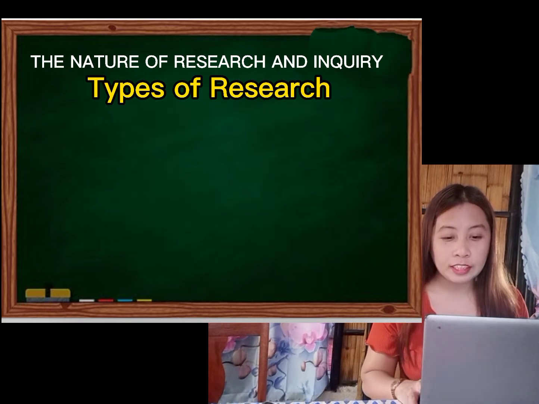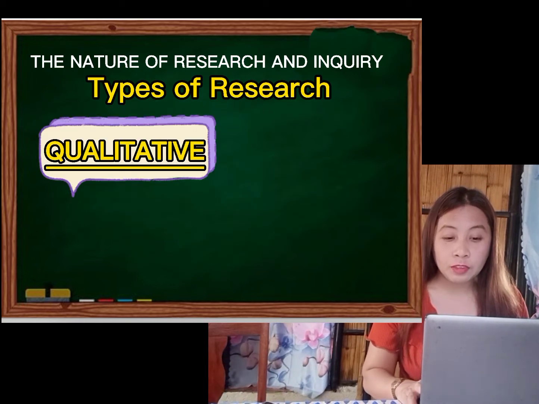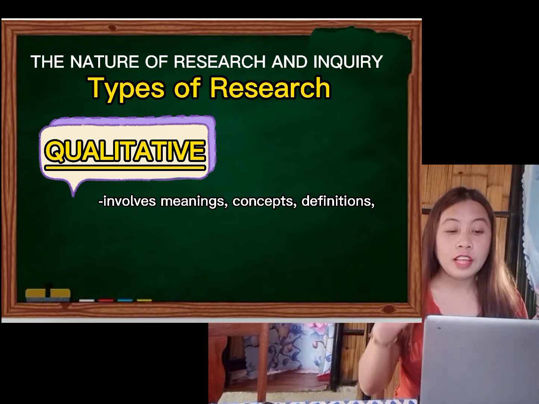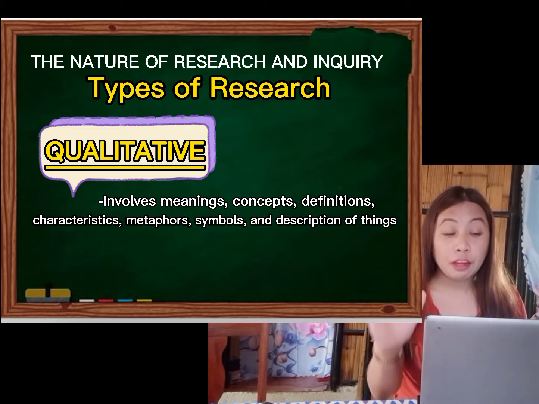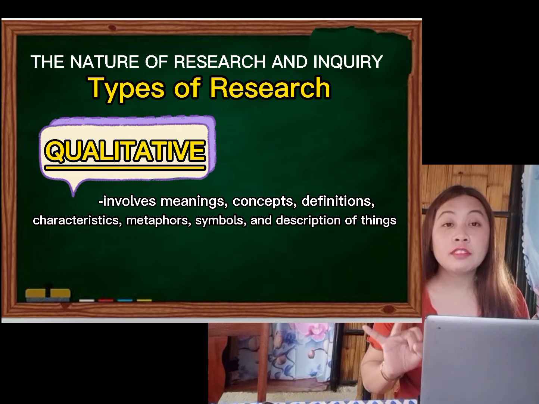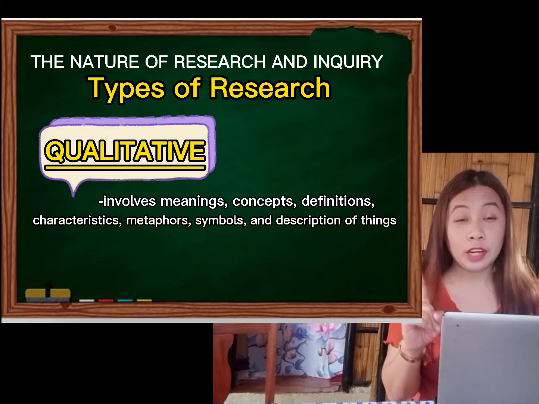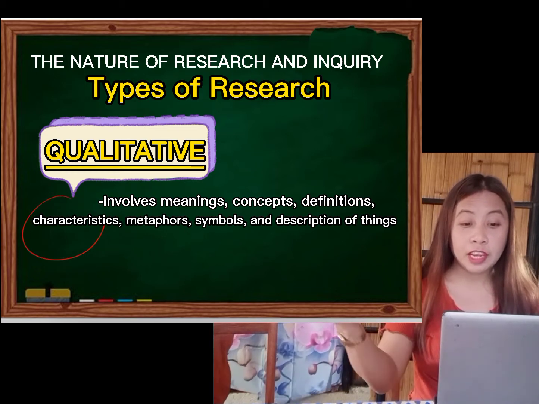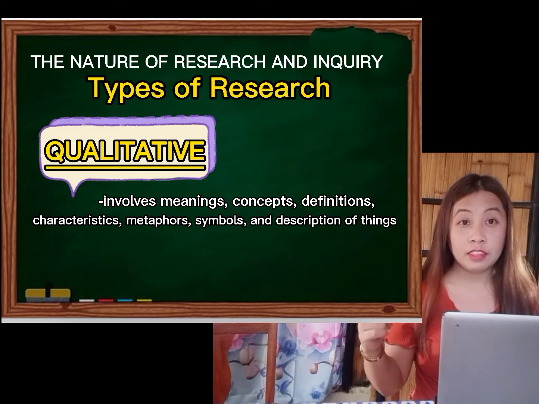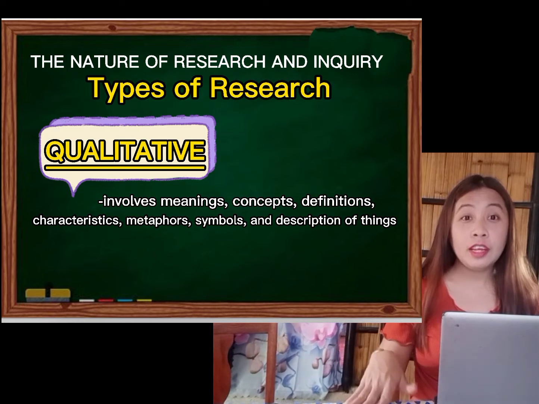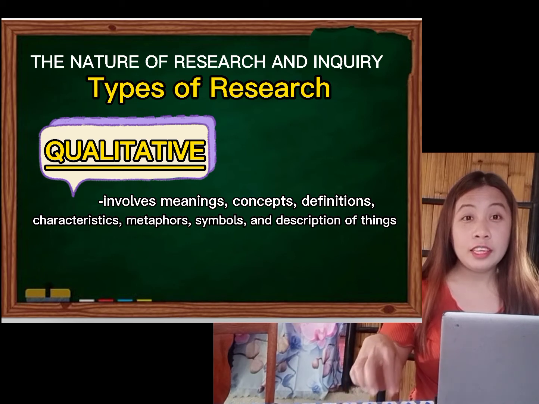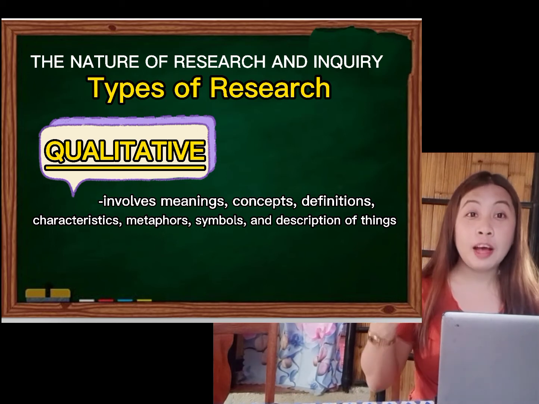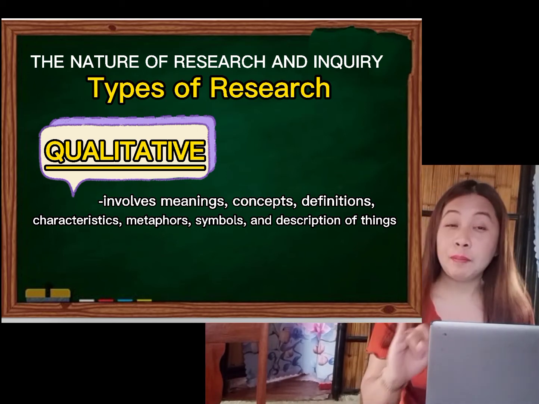Now, proceed tayo sa qualitative. When we are talking about qualitative, it involves the meanings, the concepts, the definitions, the characteristics of something, metaphors, symbols, and description of things. So, tandaan natin, huwag kayong makonfuse dito. Bakit po merong characteristics doon kay quantitative at the same time, meron din pong characteristics dito sa qualitative? Ang pag-interpret ng result dito sa qualitative is based only on the opinion of you or someone. Wala siyang numerical data na basis.